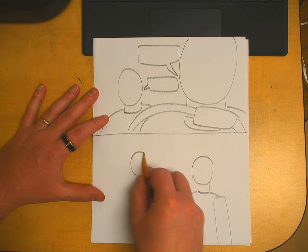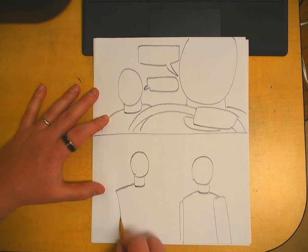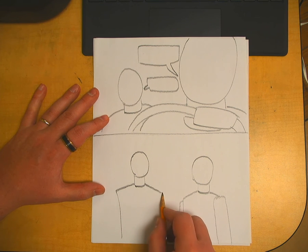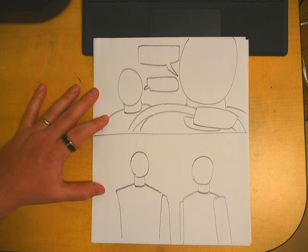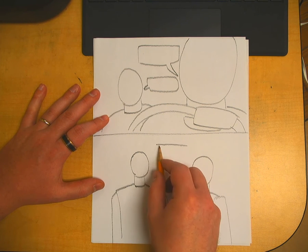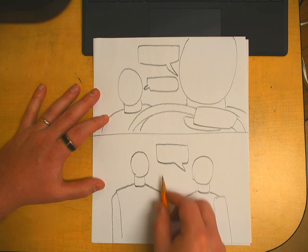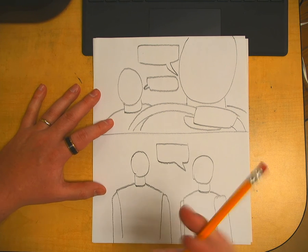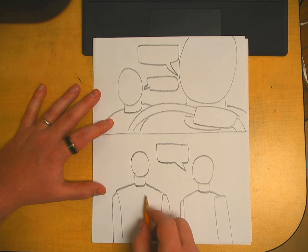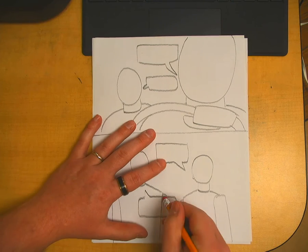Character here, simplifying their body with some simple shapes. Adding in the dialog boxes. Now, as this is very much building up to finishing off and adding in our own characters, don't feel bad about erasing some things that we don't need anymore.